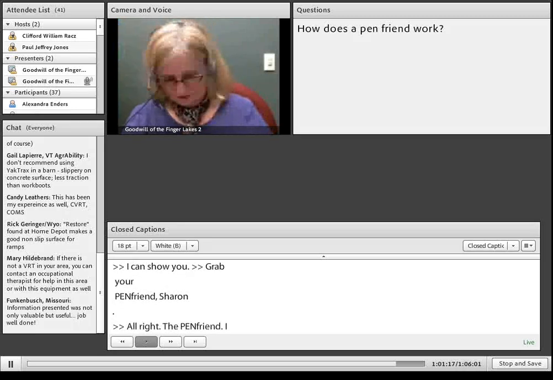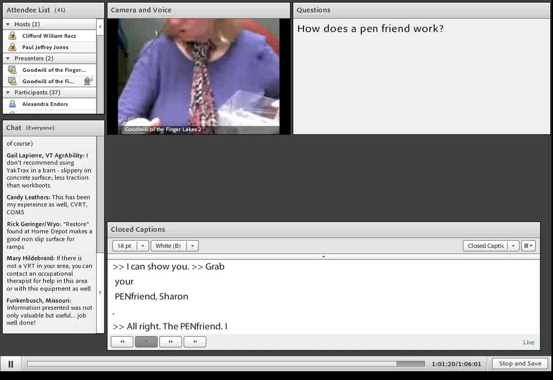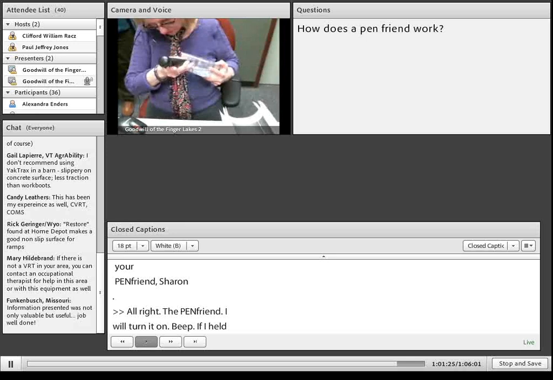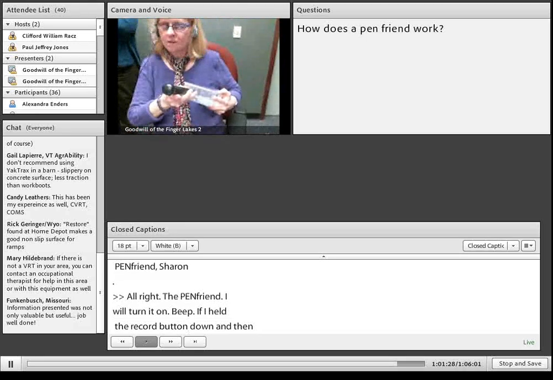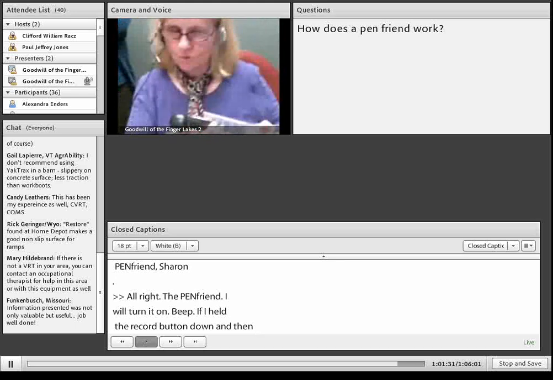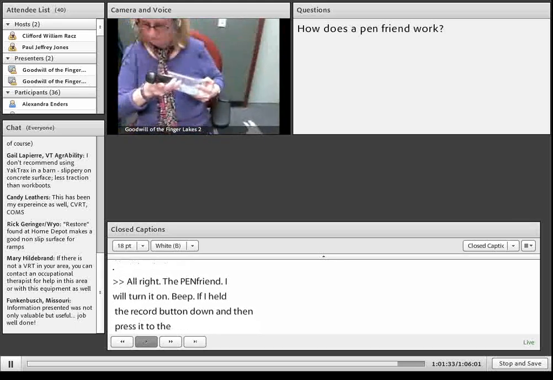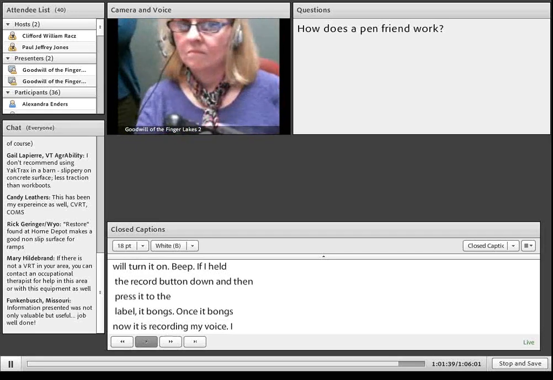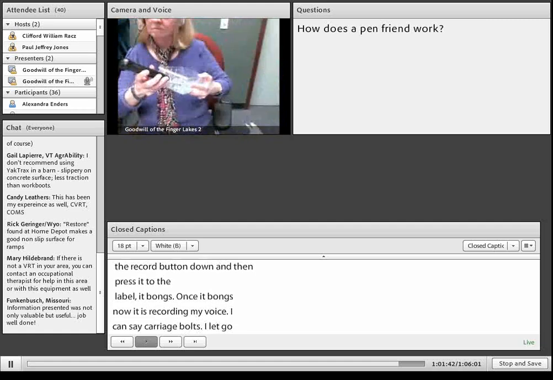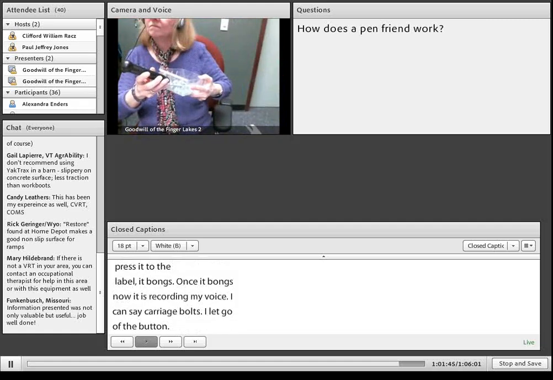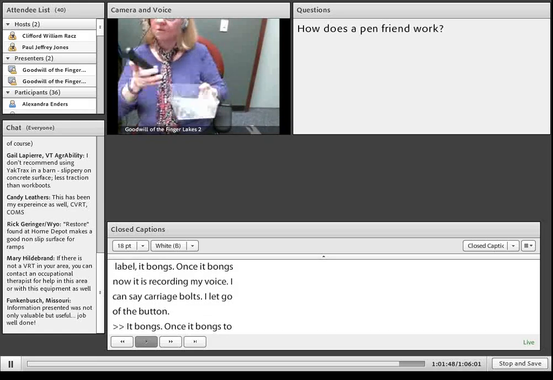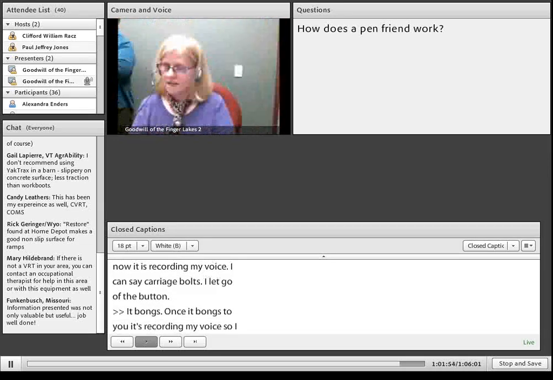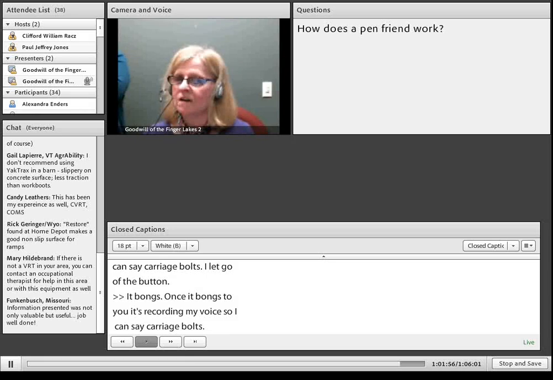If I hold the record button down and then press it to the label, it bongs. And once it bongs, now it's not recording my voice, so I could say carriage bolts. Then I let go of the button. You could do up to 70 hours of labels with the Pen Friend, and it comes with a USB cable to download it to your computer.